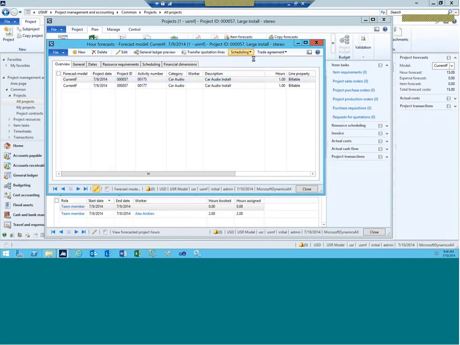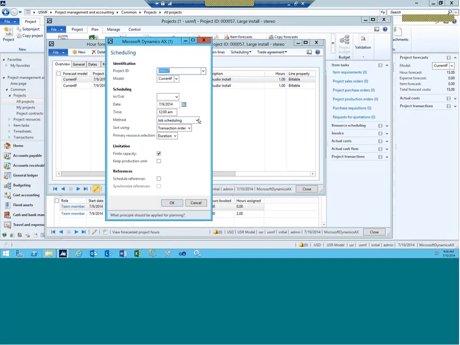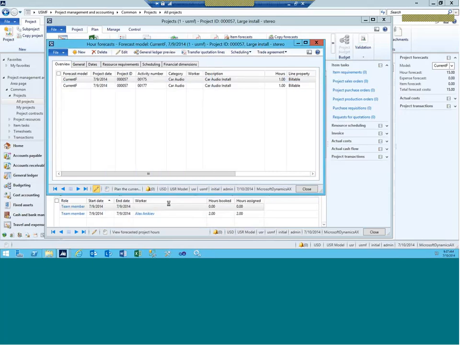And then if I go to resource scheduling, you can also do the job scheduling or operation scheduling. So very, very powerful feature here, but this is in relation to the project. So for the sake of time, let's do job scheduling, and let's do finite capacity, because I want to take into account the actual capacity and subtract from available capacity. So then I will do this.